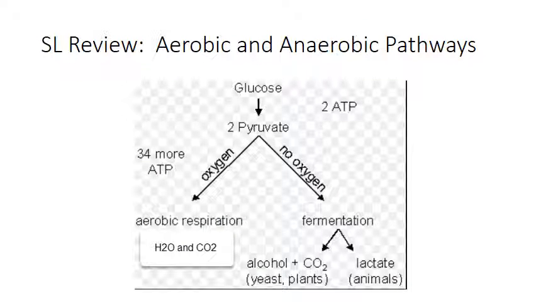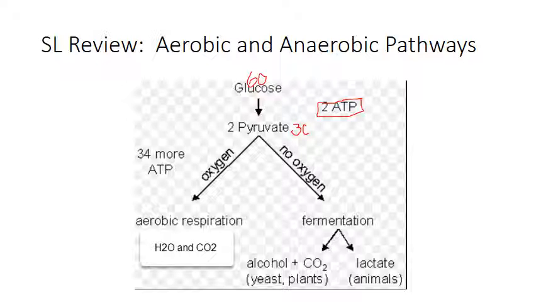Another thing we want to be mindful of is stuff from standard level. We often see these concepts paired together in section B on paper 2, where you have those really fun 3-part questions like A, B, and C, and you think it'll be all higher level stuff, and then they throw some standard level concepts in there just for fun. To make sure we all know what we're talking about here, glucose, which is a 6-carbon sugar, gets broken down into 2 molecules of pyruvate. Each of them has 3 carbons, and that process yields 2 ATP. This happens anaerobically because it's in the cytoplasm, so we don't need any oxygen yet.